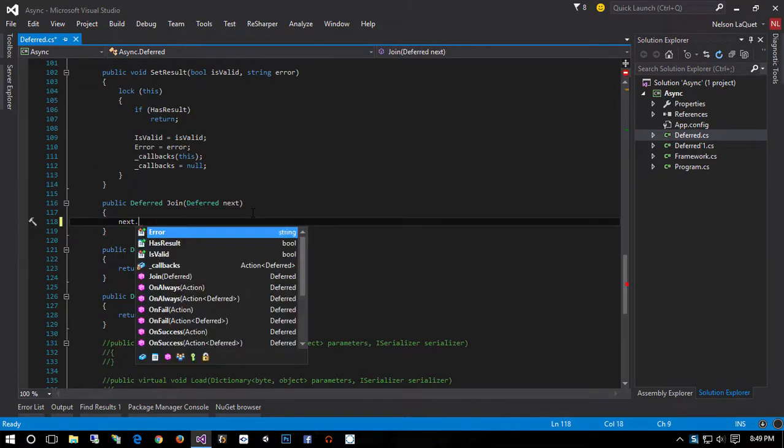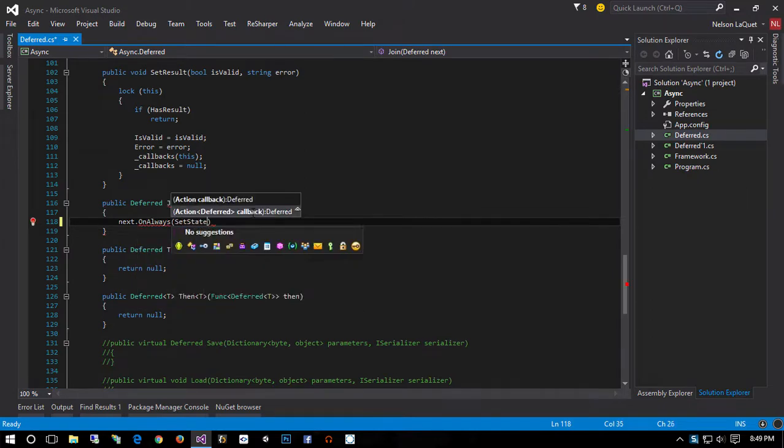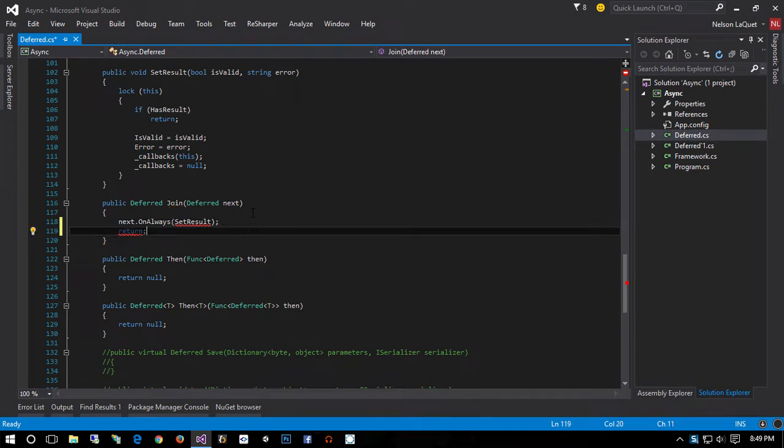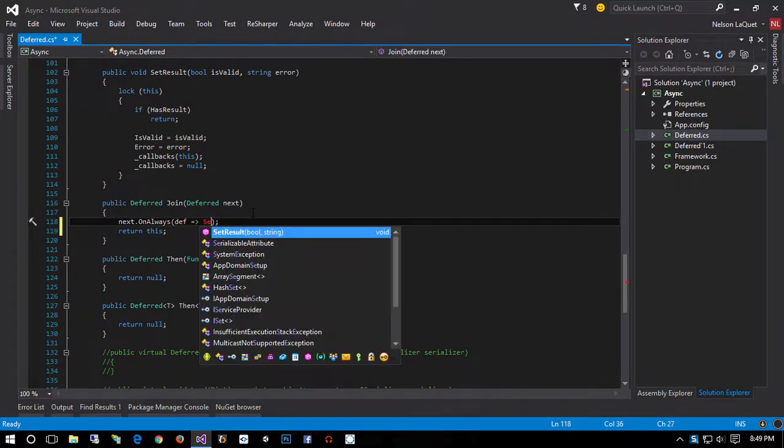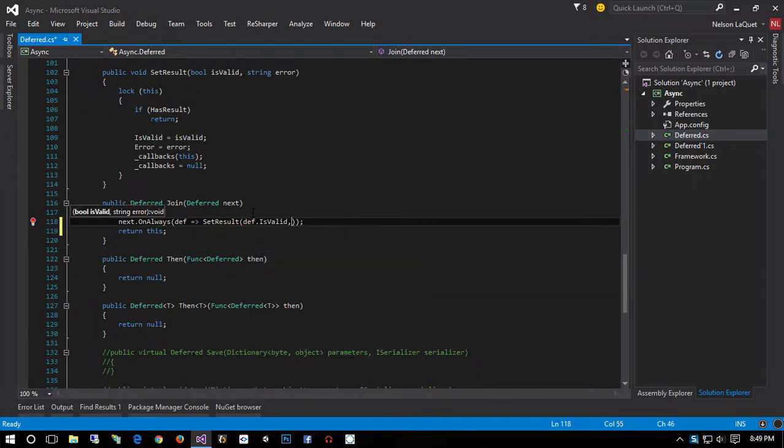Simply do next.OnAlways, and def goes into SetResult(def.IsValid, def.Error). So all we're doing is saying the next deferred that you're asking us about, when it's done, set ourselves to its result.